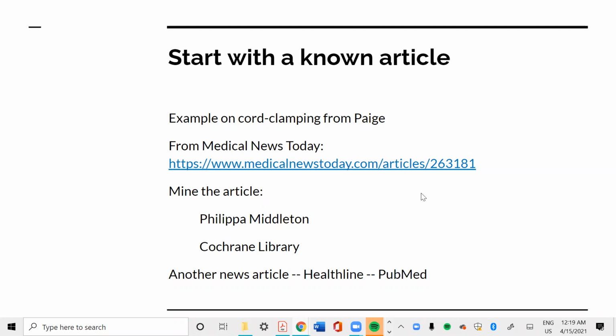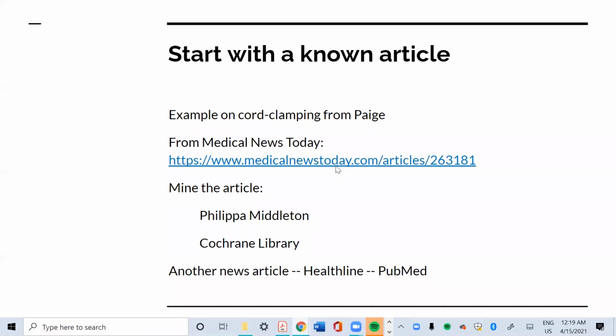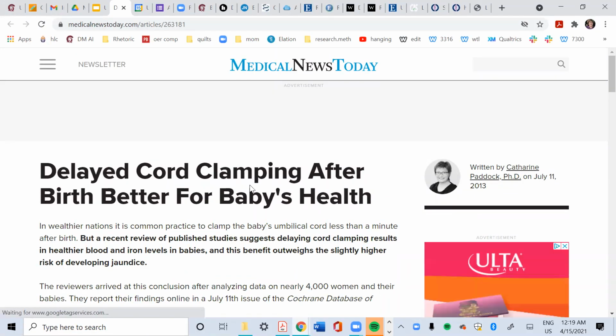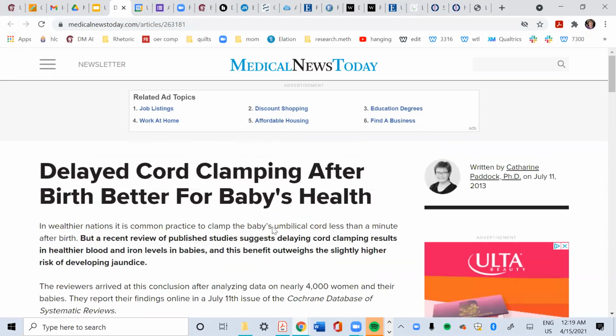Paige started out by sharing this Medical News Today article. She was following the suggestion that I had last week to find an article in one of these medical news type things. Another one that might be helpful is Healthline, and another is Science Daily.